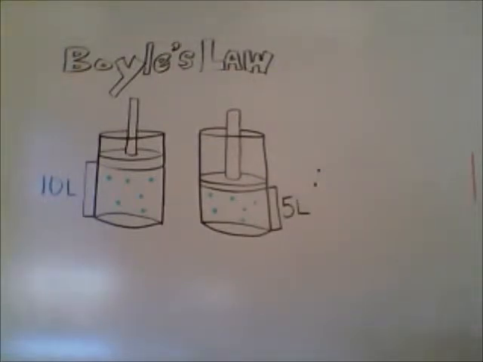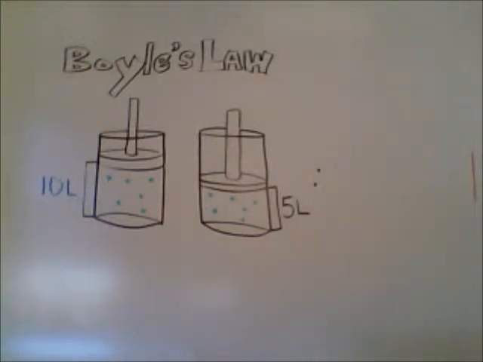Obviously, that's not very many molecules, but for the sake of argument, we're just going to say we only have 6. So remember that pressure is basically a measure of the impacts of our gas molecules against the sides of their container. So if we have these two containers, in the 10-liter container, these gas molecules are going to bounce around a lot, but they're still not going to hit the sides of the container nearly as often as in the 5-liter container, because the 5-liter container is smaller, so therefore they're going to run into the walls more frequently. Okay?